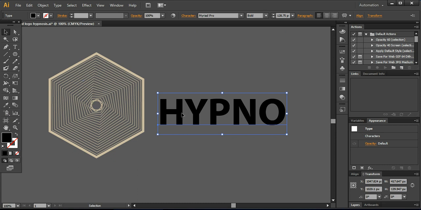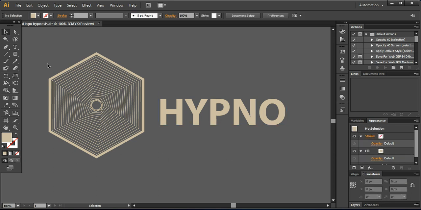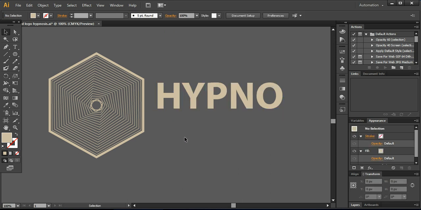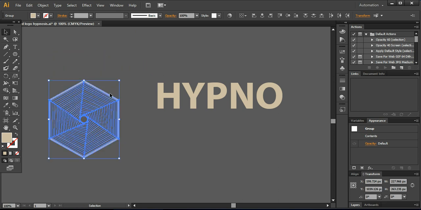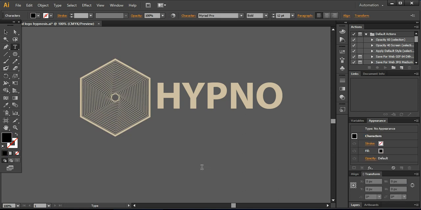And simply what you can do is use this eyedropper tool, and I want to point the same color to it. So you can see how it would look after doing these things. So simply you can paste it here if you want. Now it all depends on you, how you want to arrange your logo design. You can select all layers here, and now you can scale it down to make a perfect match with your logo design. So I want to keep it here like this.